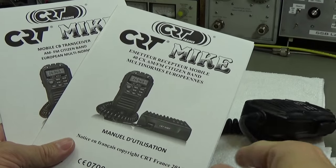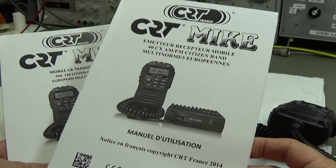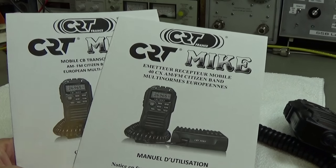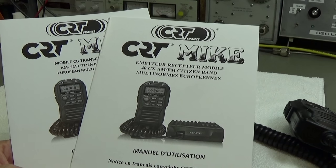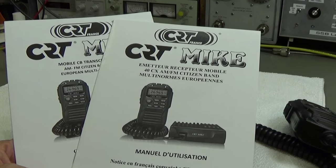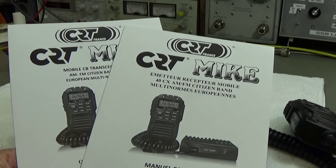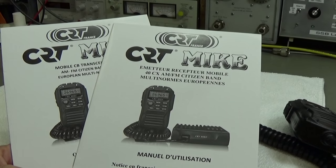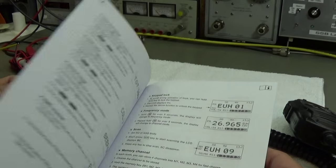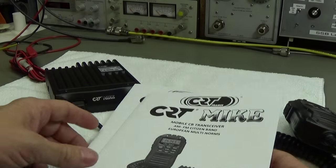What I have to add is that the available manuals are only in English and French, so there is no other language available with the radio. If it is a problem for you, you need to contact your dealer beforehand to ask if there is a manual in another language available. But on the other hand, if you understand a little bit of English, you should be able to manage it.